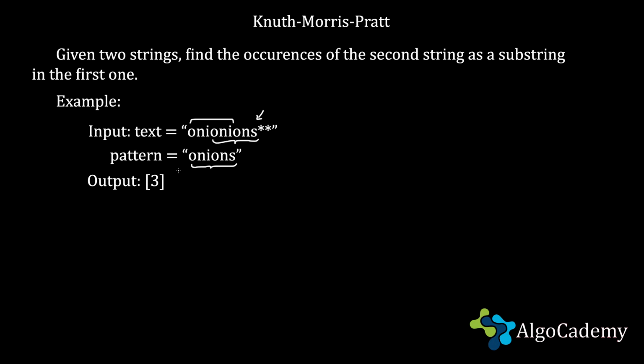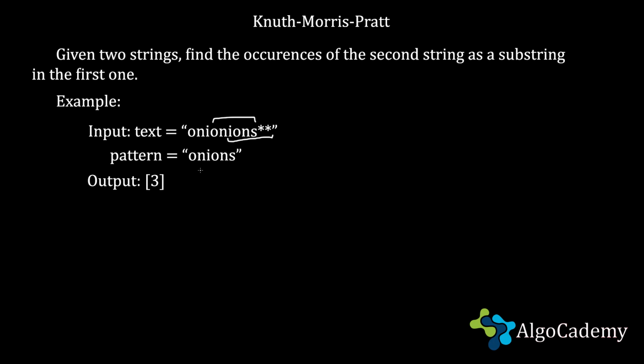And what we are going to do next is, of course, look for other solutions. So now our current substring is here, onions, and this is the pattern string. Let's see if we can use again that line of thought to figure out what is the substring that is most probably equal to the pattern string. Again, some of my next substrings are going to share some characters with my current substring. And again, those characters are going to form a suffix in the current substring, for example here. And in order for the substring to be equal to the pattern string, this suffix has to be also a prefix in the pattern string.